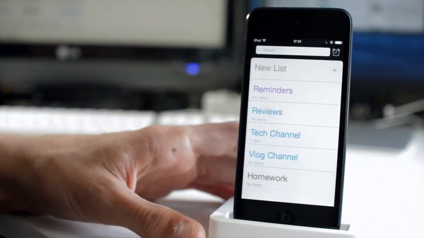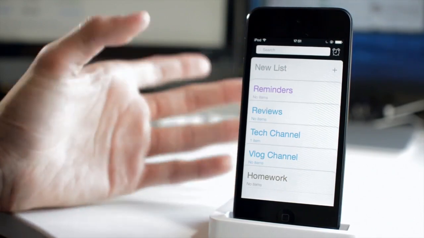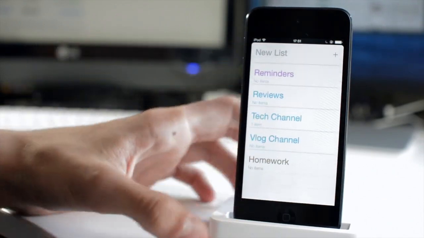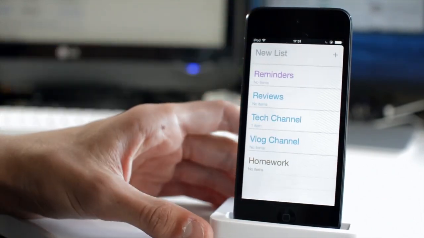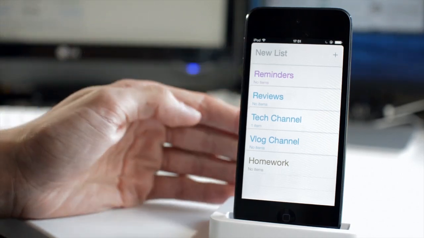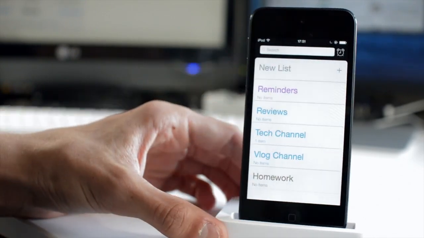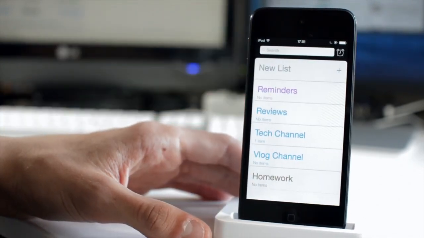Finally, I just want to chat a tiny bit about the Reminders application. It's a little bit smoother, the interface is a little bit improved. It's not a huge change, I just thought I would mention it. It looked a little bit unfinished, as I said before on Beta 1, the Reminders app was something that definitely needed work. Apple have done that, and it definitely looks better this time around.